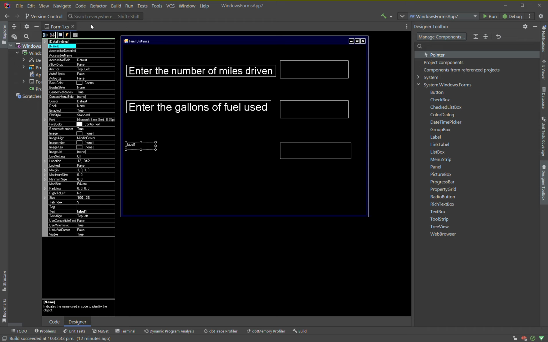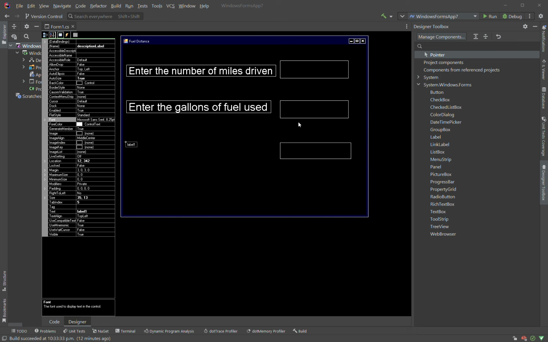So the name, or the identifier, is description label, then we'll have the auto size set to true, same thing. We'll do the same for all of them.